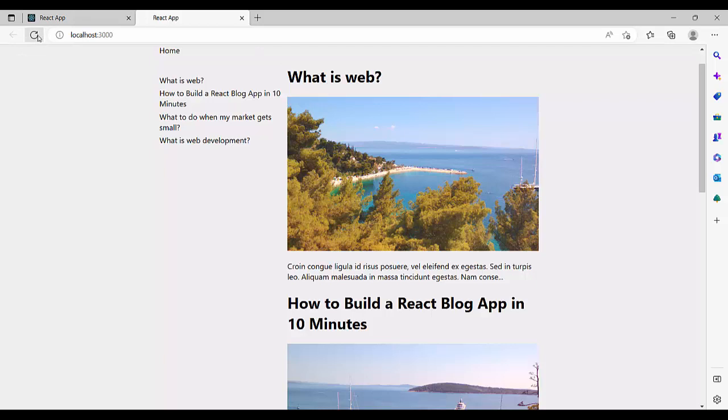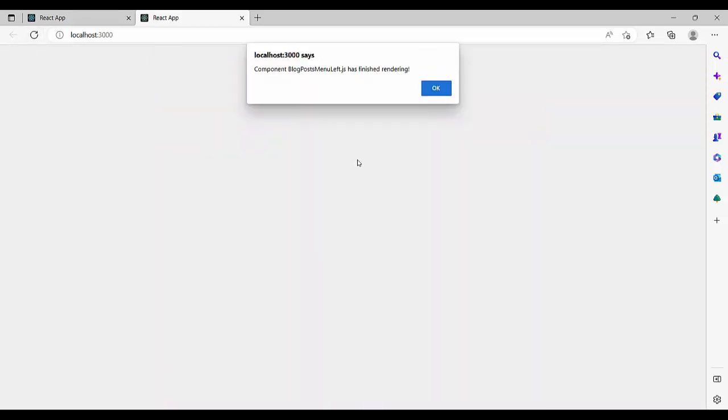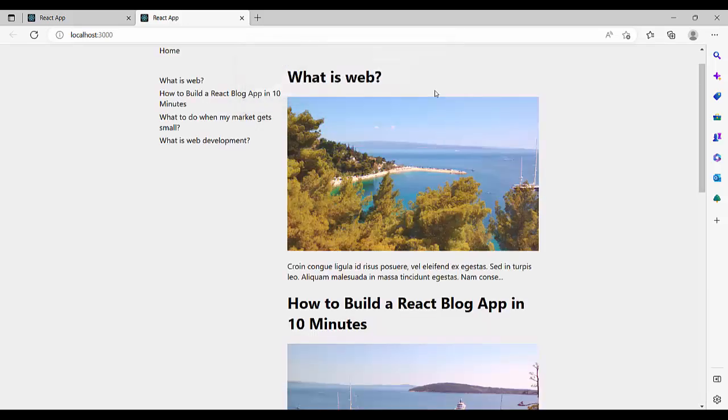First, we look at this: the child must be rendered first, and the parent is rendered last. Post menu left is a child, rendering first, and component blog post menu rendering second, and now finished rendering the parent app. Okay. Now I click some link.